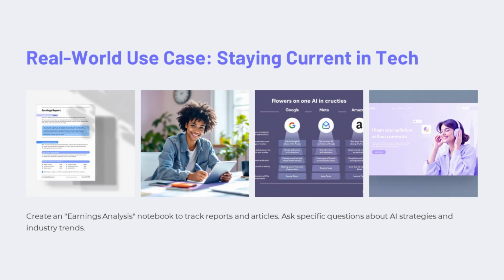Create an earnings analysis notebook to track earnings reports and analyst articles. Ask specific questions, like, what is Google's AI monetization strategy? How do AI strategies differ among Google, Meta, and Amazon? NotebookLM produces structured, insightful summaries, helping you connect industry trends effortlessly. Pro tip. Customize audio overviews for tailored insights during commutes or workouts.